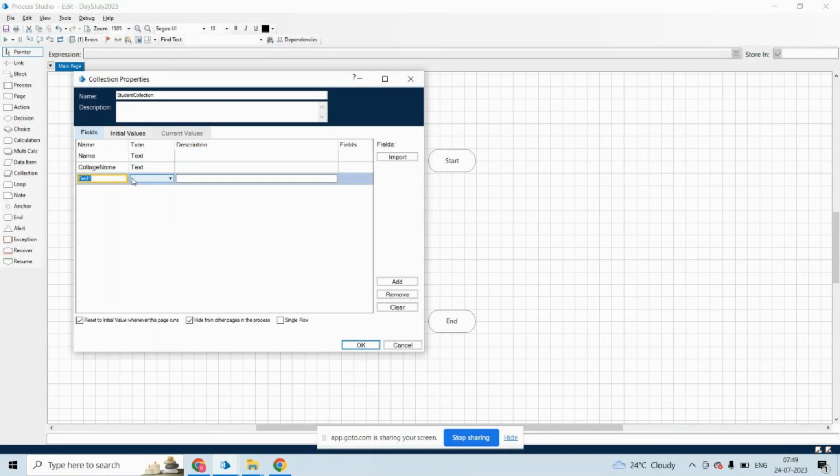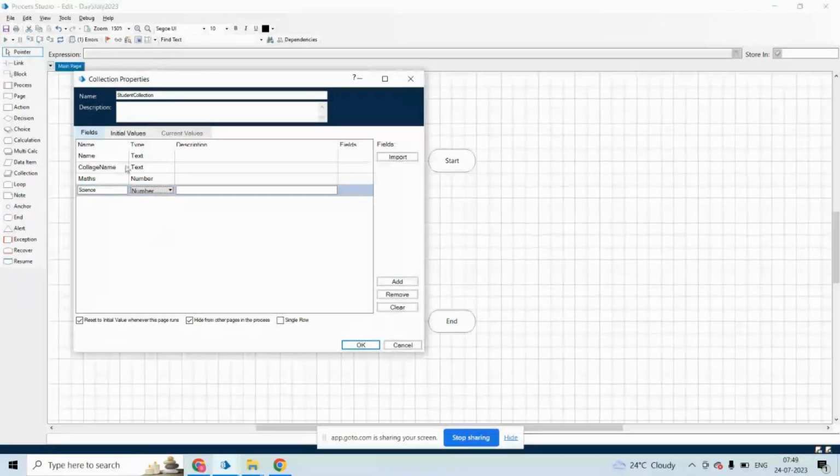Add subject, max, which should be number. Then science, in number. Here I have created four fields or four columns.